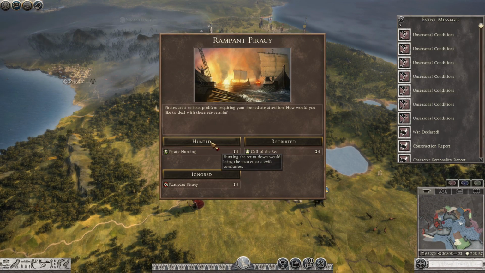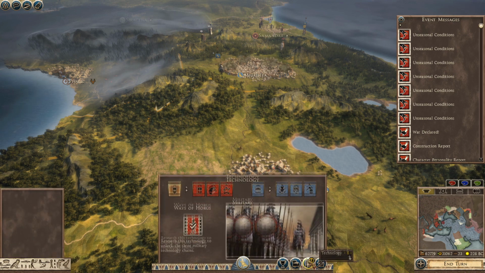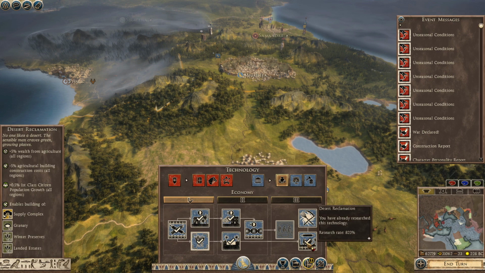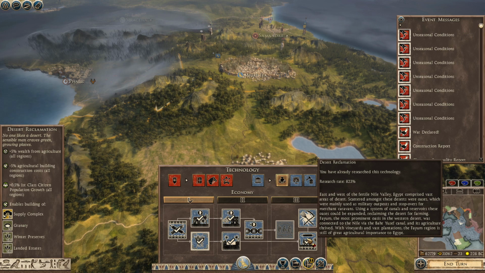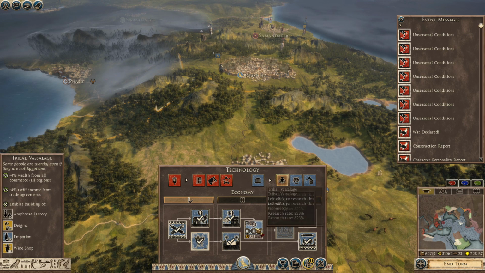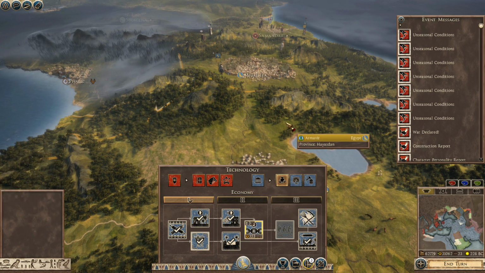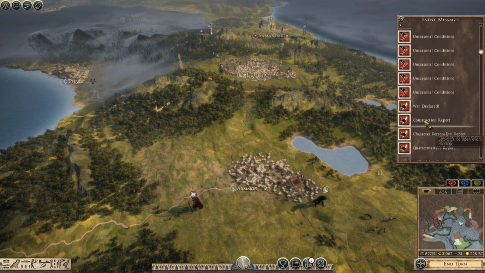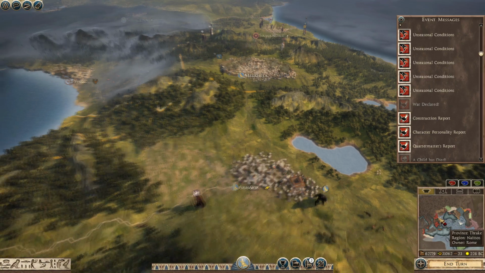Okay, we've got rampant piracy. Child has died. Completed desert reclamation, which I think is here, isn't it? So now this gives us the ability to produce more food. I think we're going to go this way because that's the element that unlocks the tribal component, which I was talking about in the last thing. There's lots of unseasonal conditions. So it looks like Rome is at war with Athene now.